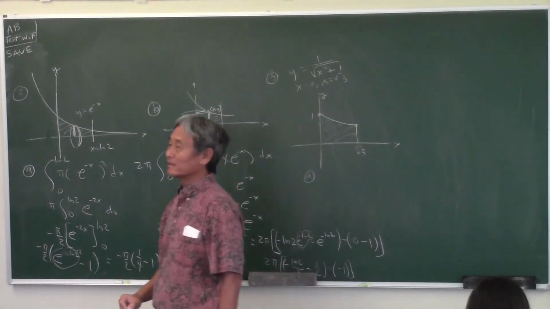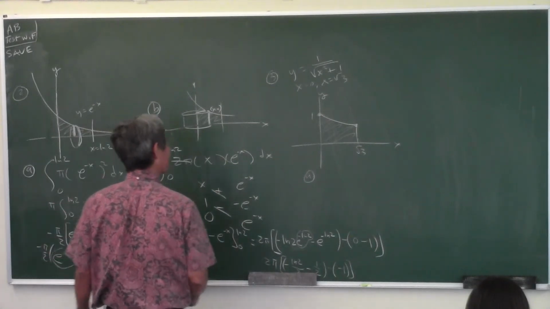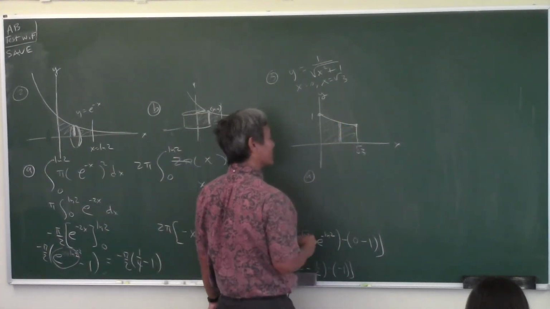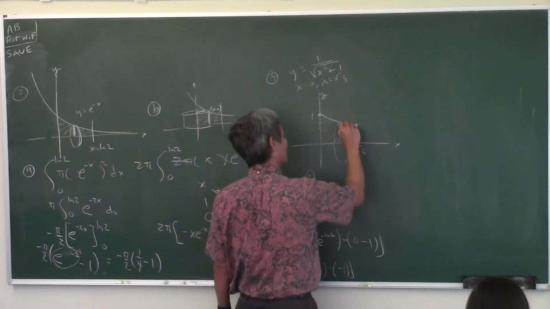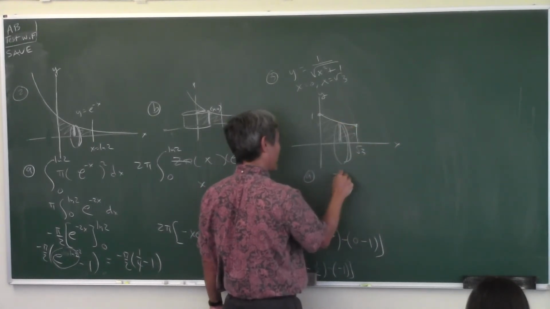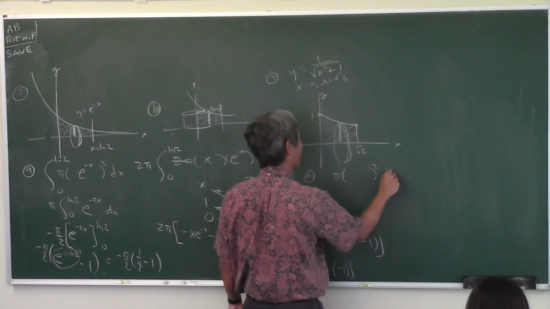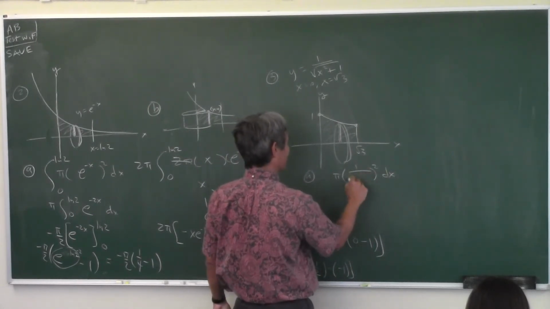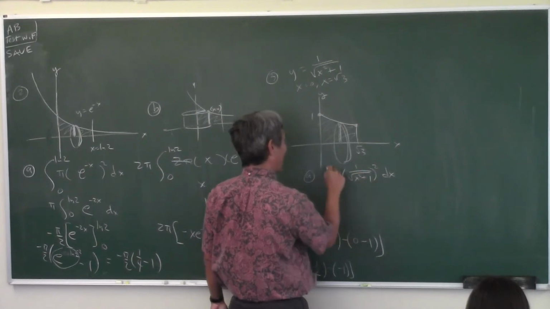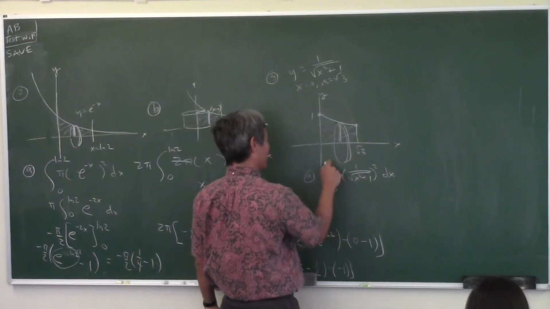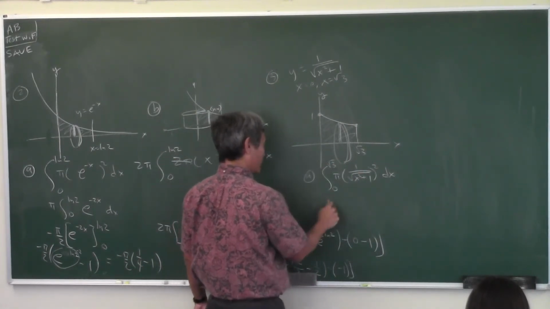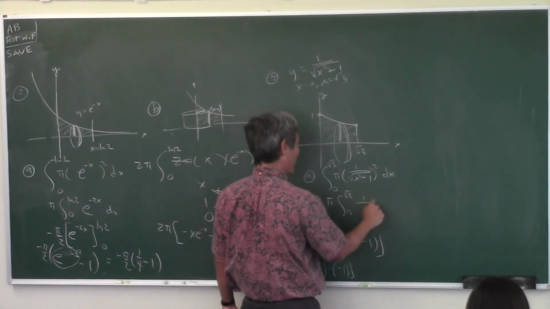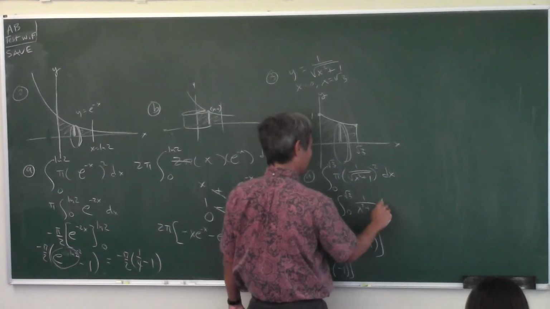Revolve it about the x-axis. So I draw the rectangle in. Disc, shell, or washer? This. So pi radius squared dx. Now the radius is simply top minus bottom, so that minus 0. Add them up from 0 to root 3. Throw the pi on the outside. And then when you square this, you just get 1 over x squared plus 1.